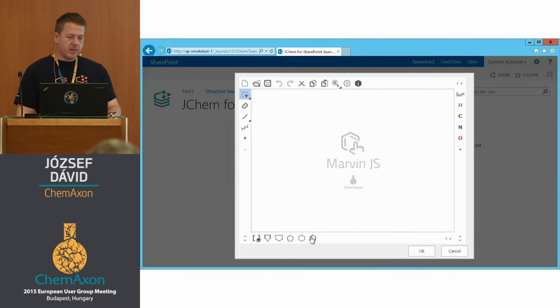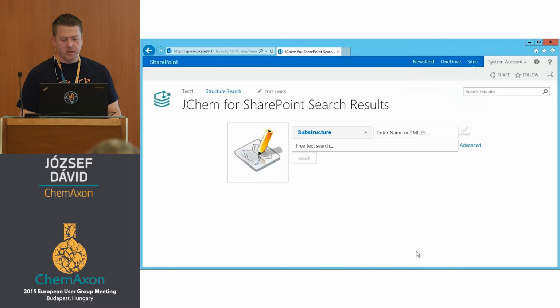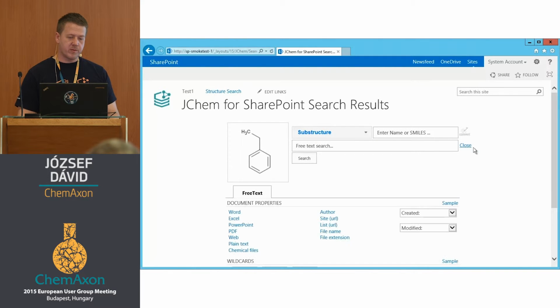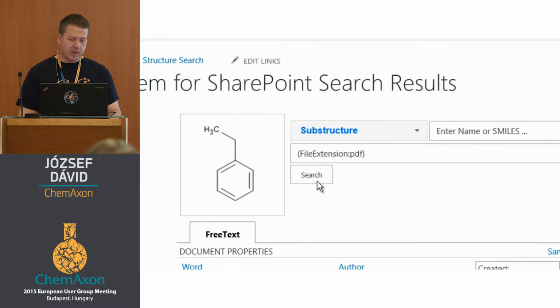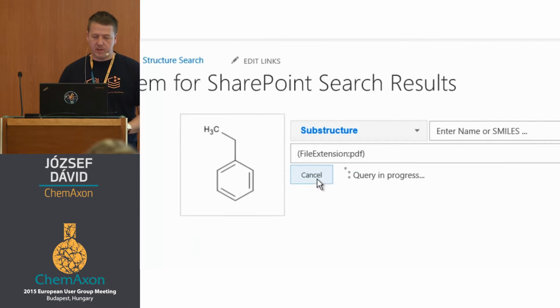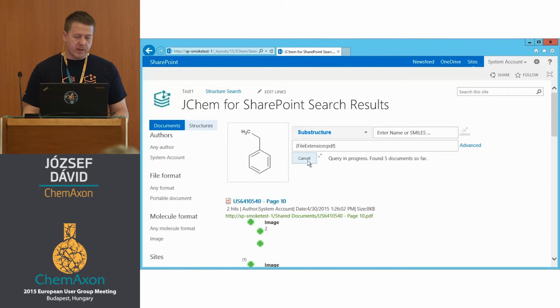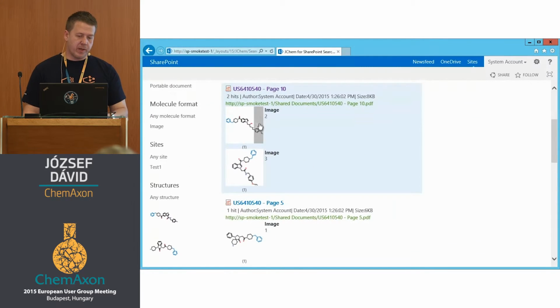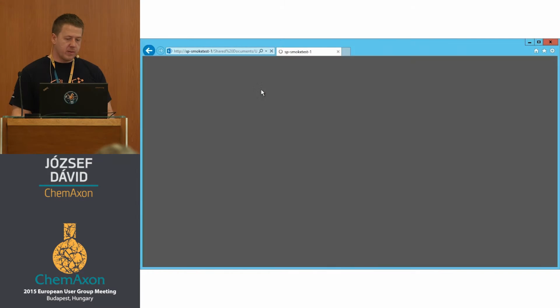So this is the main query form of JChem for SharePoint. You can draw your structures as you wish, and you can combine the structure search with any free text or metadata search here. Now we are only interested in the PDF documents, and we will find a particular page from a US patent document, and we have found two images in it.